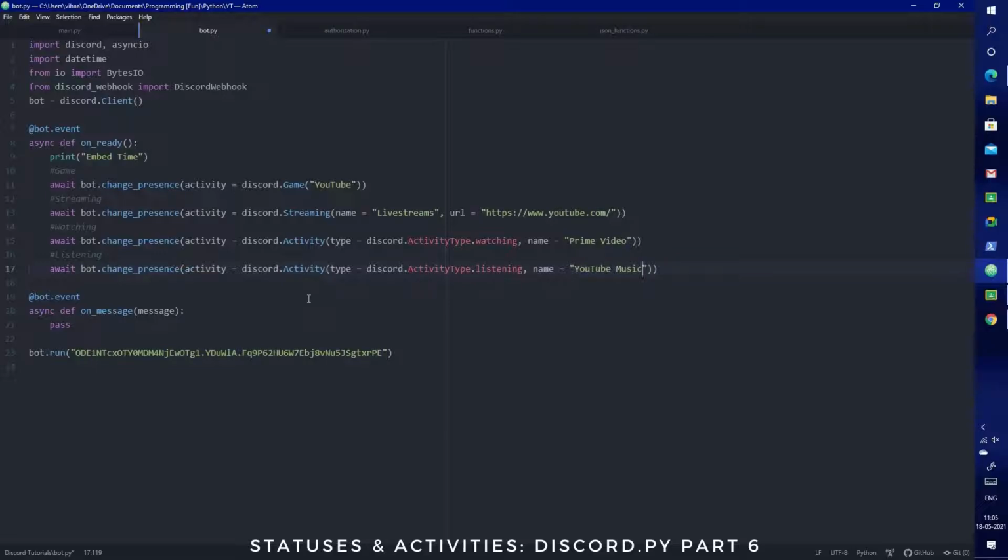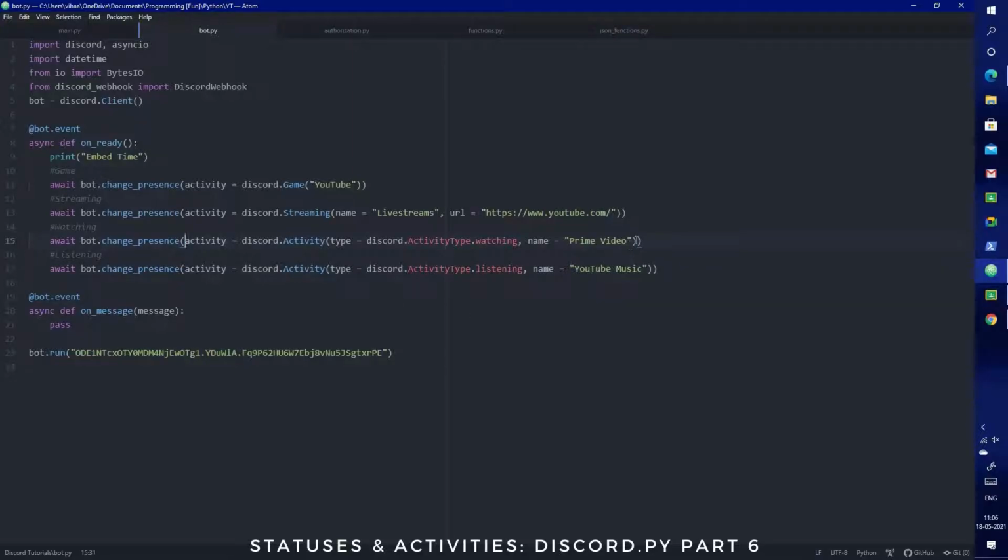So now let's check out how we can do the statuses. For streaming, it has its own status, so there won't be a difference even if we put the status. So here let's put online, DND and idle for game, watching and listening. The point is, if you run a bot, by default it goes to online. So I'm not going to specify it here, but here I'm going to specify how I do it.